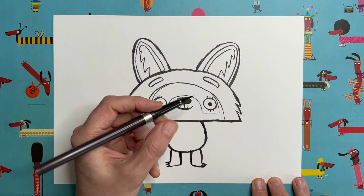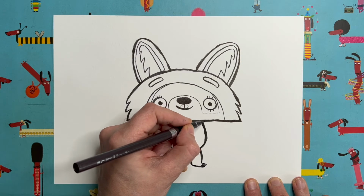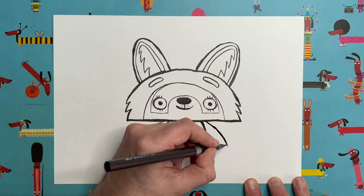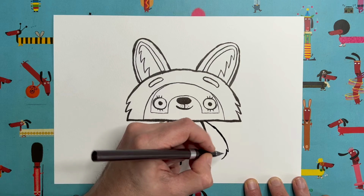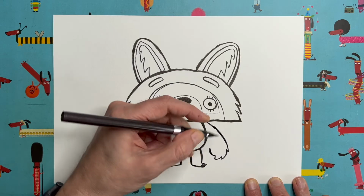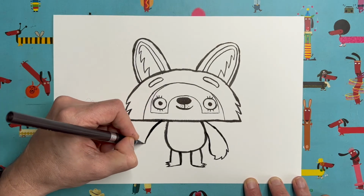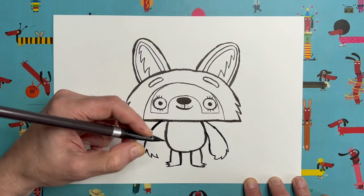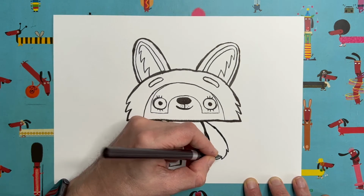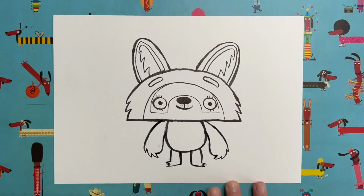Right. Let's give our red panda some arms now. So just to the right of where the tummy joins the head, we're going to draw a curved line that's going to come down. We're going to make these arms a bit bigger than the legs. It's going to come down to about there. Let's add some more zigzaggy because we want to imply that our red panda is nice and furry and cuddly. So a little bit of zigzagging on the end. And then we're going to come back up and join up there. And there's one of our arms. And then the other one's going to come down in a mirror image. One, two, three. Come round. Join back up. Like that. Proper left-handed smudging going on, but that's all right.